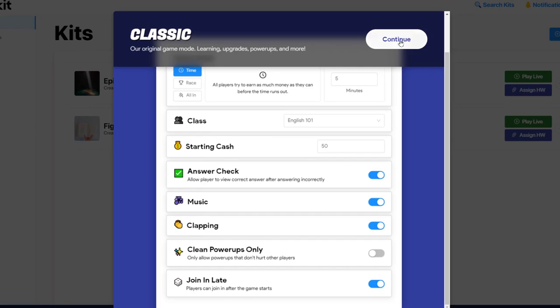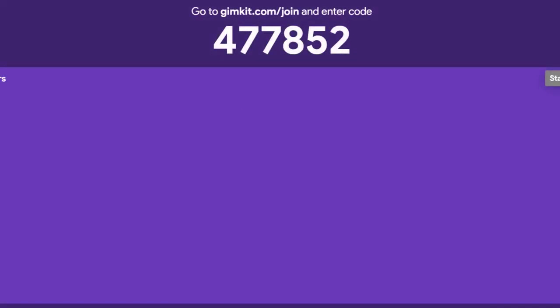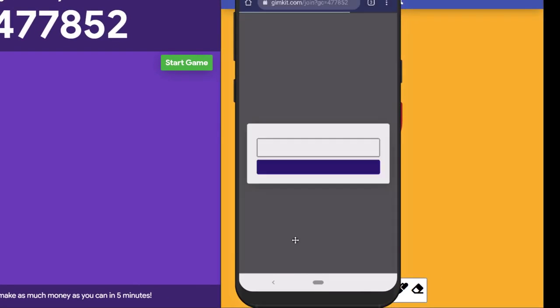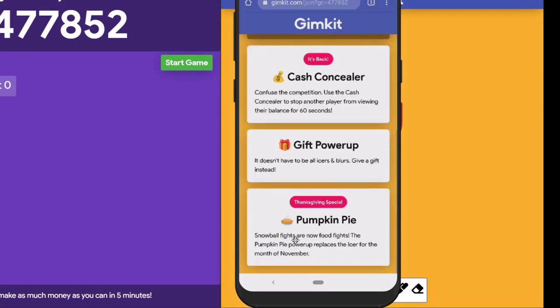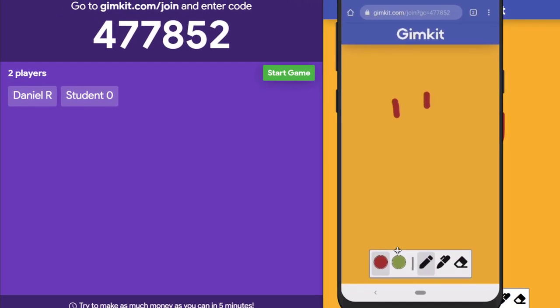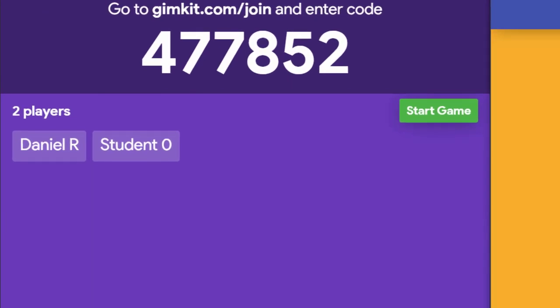Once you are ready to start, click continue, and they can join via code, which I don't recommend. That might be good for adults, but not for the kids. Or by clicking join game while they're logged in, provided they've already joined your class via the class link. Now, while they're waiting on the game to start, they can do some little doodles. On your screen, you're going to see their names appear as they enter the room. And since they joined a class, their names are going to be taken from their Google accounts, preventing trolling or inappropriate names.